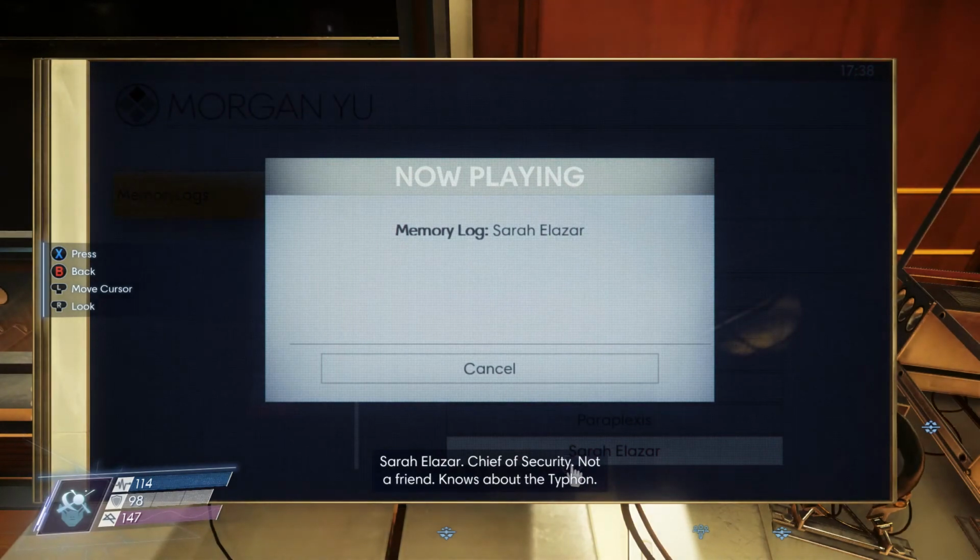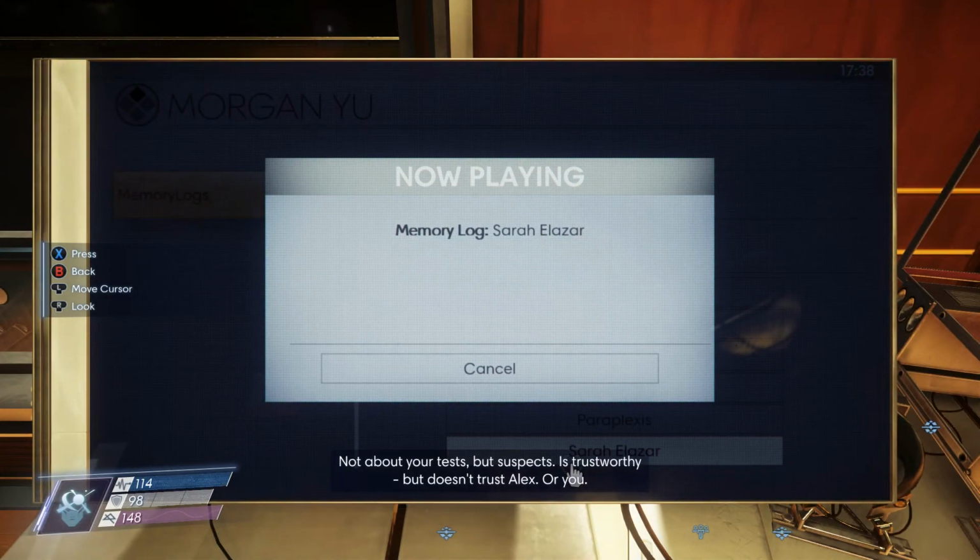Sarah Elazar. Chief of Security. Not a friend. Knows about the Typhon. Not about your tests, but suspects. Is trustworthy, but doesn't trust Alex.